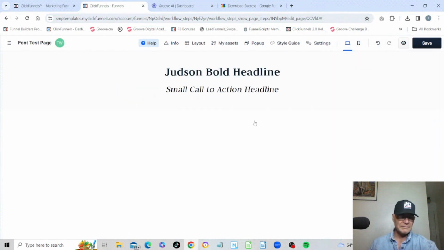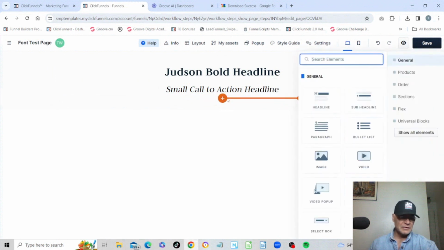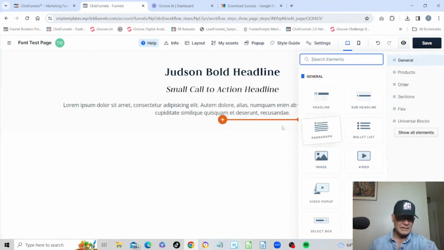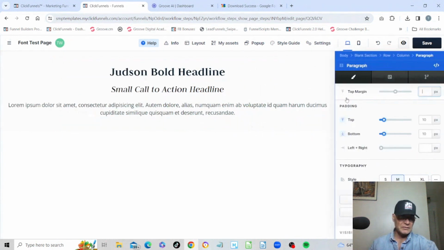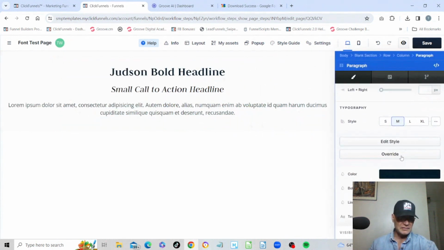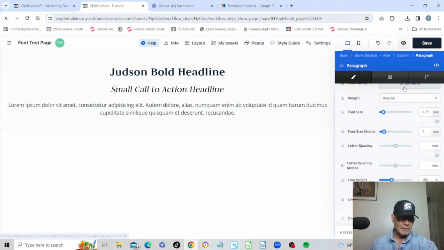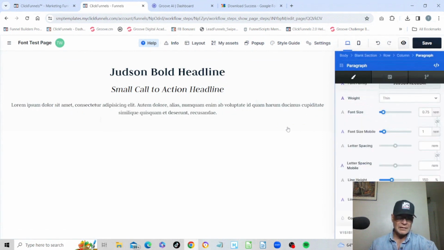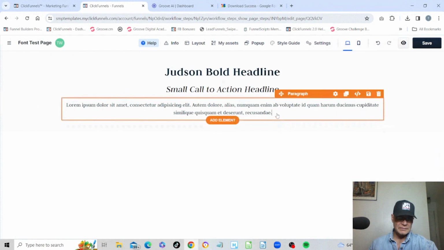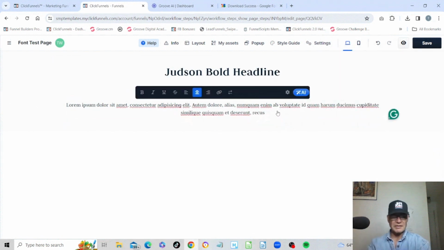We'll go with that, and then we'll put in a paragraph, and we will do this process one more time using the regular Judson. We'll just type something in here real quick.